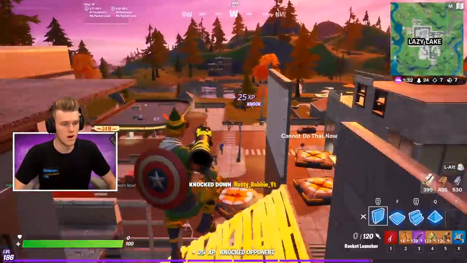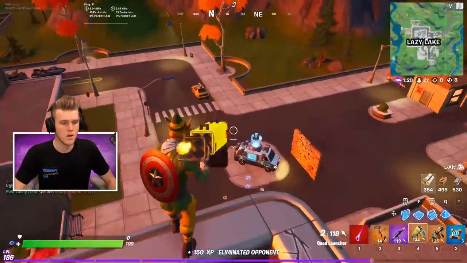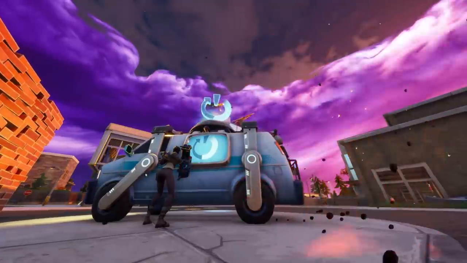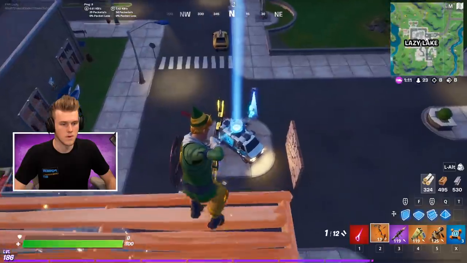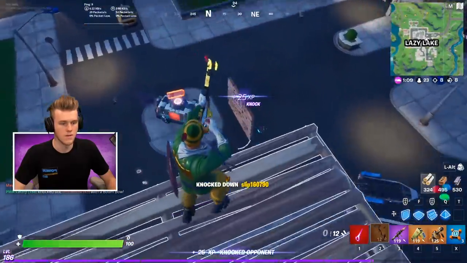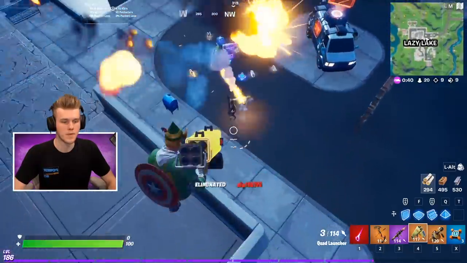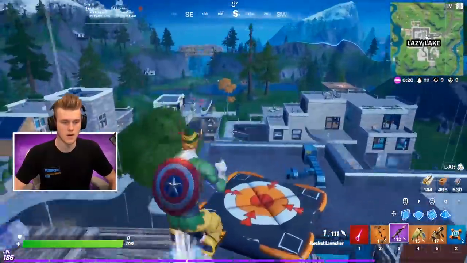There we go. A little combo. I'm gonna use the bow here because I'm in trouble. This dude isn't serious, right? Oh, he's actually gonna get it. Wow, I couldn't see him. You know what? Fair play. I'm actually kind of ashamed I couldn't get him. Got him. Let's go. All right, where'd he go?